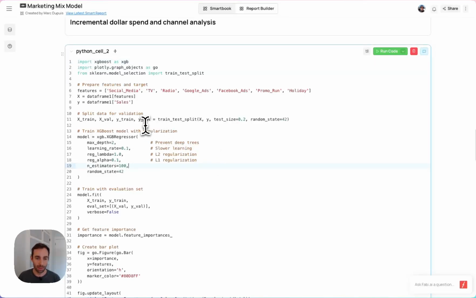Let's talk about the models. There's all sorts of models that you can use. This is where even though you can probably build something like this fairly quickly yourself, you probably do want to work with a data scientist that understands a little bit about what's actually going on behind the model. So when you're doing a marketing mix model, you could use all sorts of things like a linear regression. You could use a random forest. In this case, I'm using XGBoost.